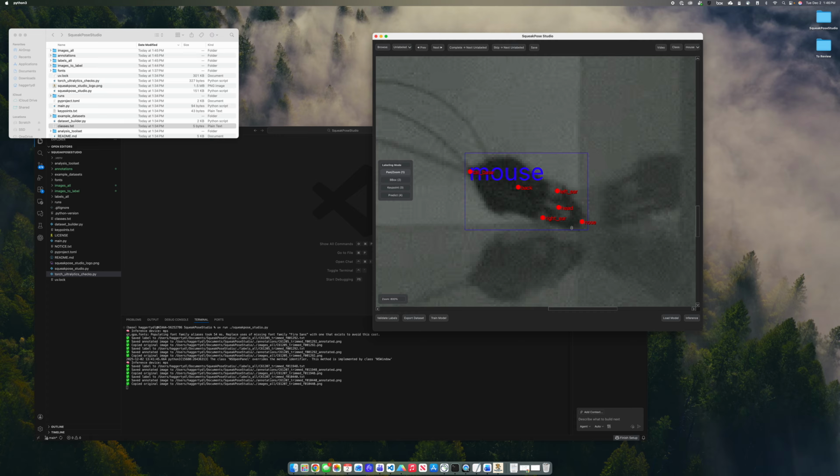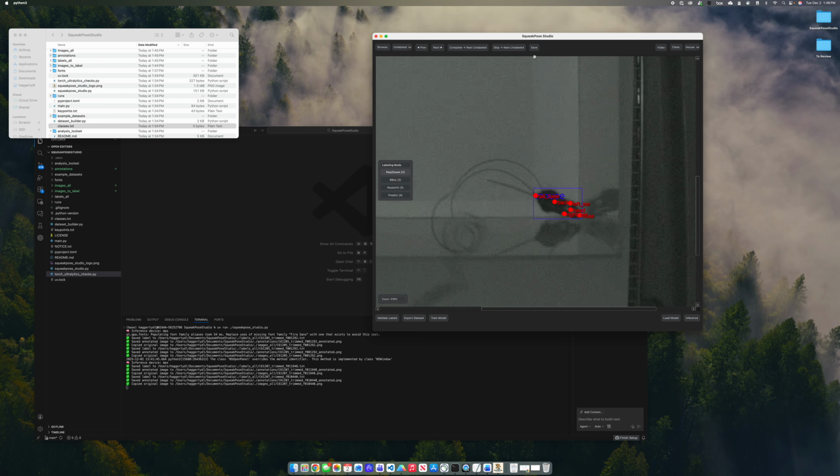Red is visible and in focus, and this yellow is an occluded point. So if its nose is under some bedding or in a nose poke hole, it will learn to place that key point, but it will do so when it is occluded. All the points are visible here. Just going to resave that really quickly, and then let's create a data set. I'm going to rerun validation really quickly.